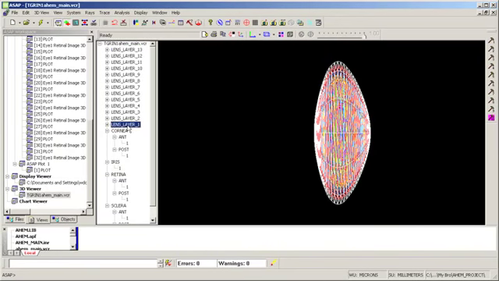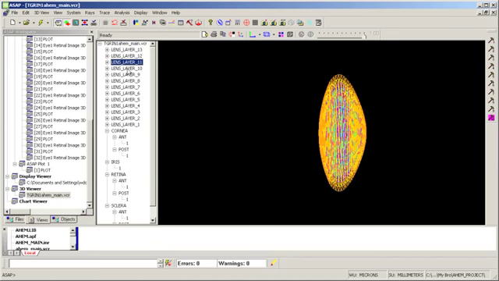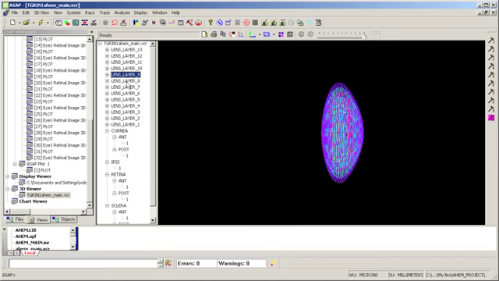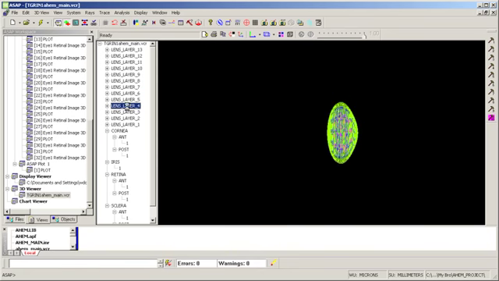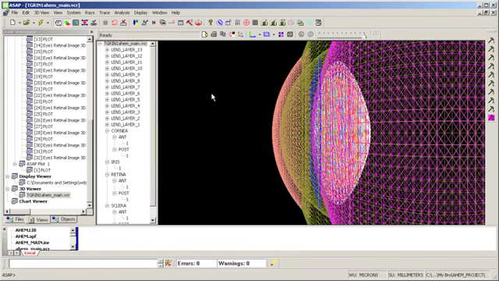So we can see we have 13 layers, and I can hide them, and you can see how the lens is structured as I hide the various layers. They're all on top of each other with different indexes. I can also assign different scatter properties to the individual layers as well. So if I want to simulate cortical cataract, I can put scatter models in the cortex. If I want to simulate nuclear cataract, I can put scatter models on the various parts of the nuclei. So I can simulate just about anything with the eye lens in a multi-layered gradient index application.